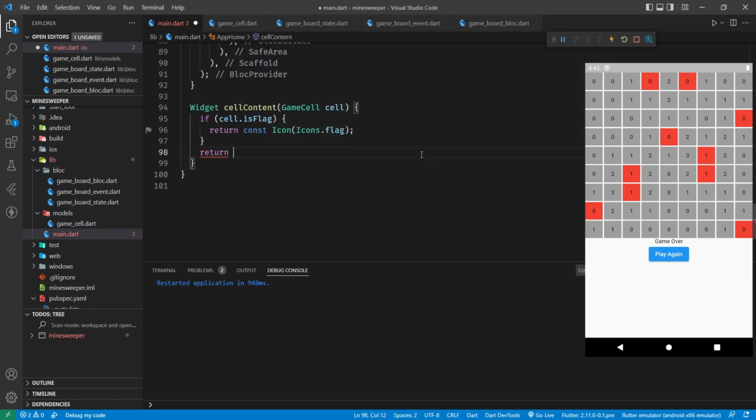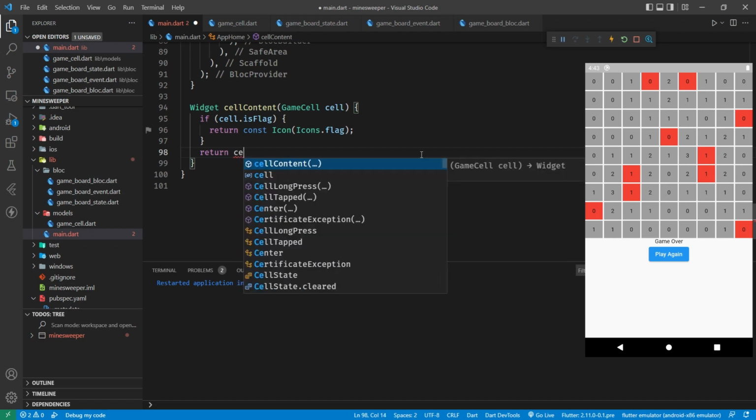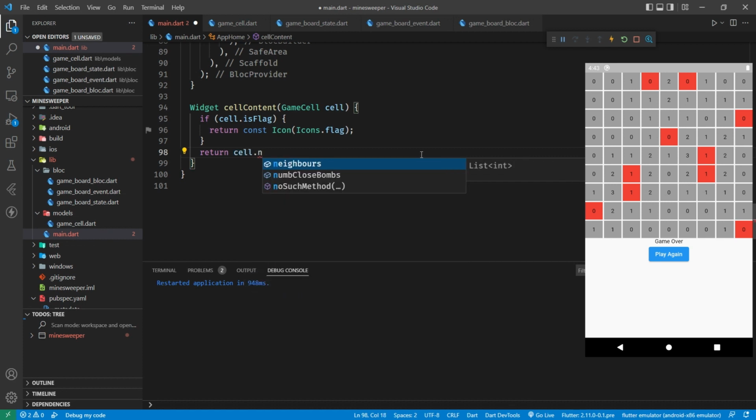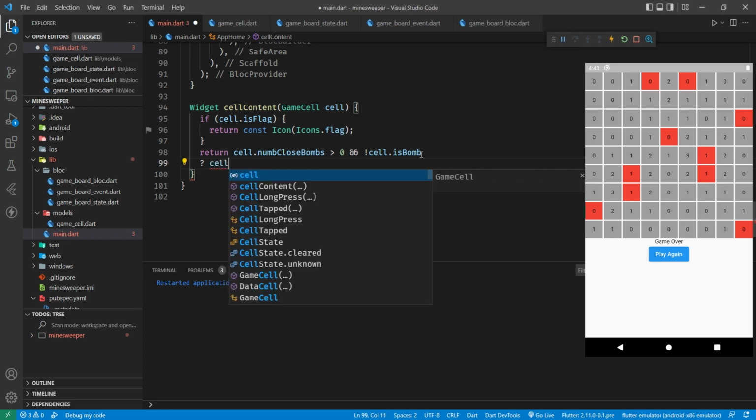If the cell number of bombs close by is greater than naught and the cell is not a bomb, in that case, we also want to check whether the cell is in an unknown state.